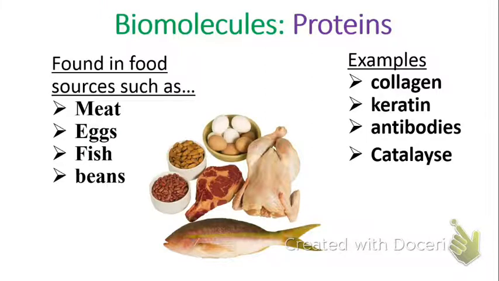So proteins, when you think about people trying to beef up, get fit, get buff, they eat a lot of proteins. They might even put protein powder in their food or in their drinks. It's found in meat, eggs, fish, beans, also nuts. Peanuts are a great source of protein. Some examples include collagen, keratin, antibodies, and catalase. These are a lot of crazy words. We're going to talk about them throughout the year, so if you've never heard of them before, that's okay. Just know they're examples of proteins. Keratin is in our hair. Sometimes you might see in hair products like shampoos and conditioners that say strengthens keratin or keratin treatment for your hair. It's supposed to make your hair super strong and shiny.